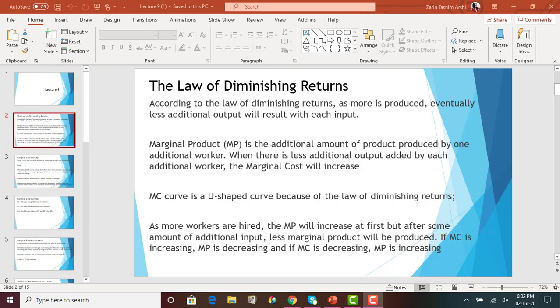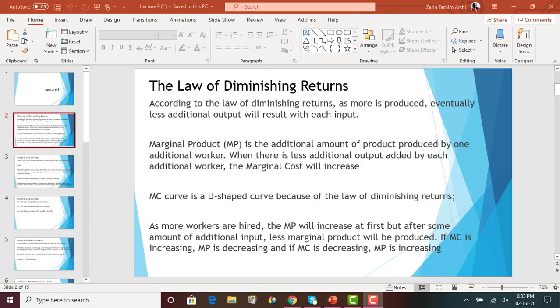Because if you think about it, I am adding this 5th worker to produce mobile phones, but I'm only getting 5 additional mobile phones. So the rate of my additional output is decreasing, but the cost for that labor is going up because I still have to pay him the same salary. So in that way, the additional cost is rising. In general, the marginal cost curve is basically a U-shaped curve that goes up very fast, and it is U-shaped because of the law of diminishing marginal returns. Okay, just with what we just discussed, because marginal product starts declining after some point, your marginal cost starts going up, and that's why we have a U-shaped marginal cost curve.